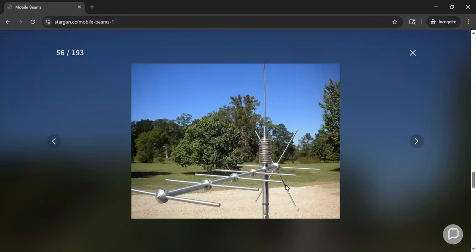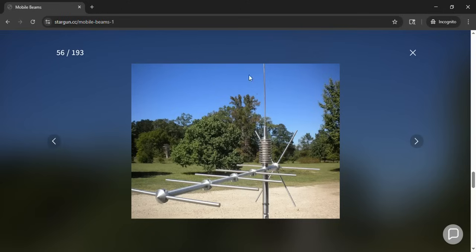I mean, look at the elements. Do you think that this thing is going to perform? Let's see, 1, 2, 3, 4, 5. So 5 elements on this thing that looks like it might be a couple of feet long. You think this is going to perform anything like what an actual 5-element beam is going to? An actual 5-element beam that's 25, 26 feet long in length? No, it's not. Again, the feed point isn't right for this to transmit horizontally. And just because it looks like a beam doesn't make it one. Okay?